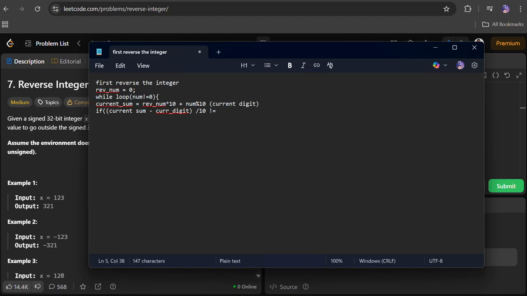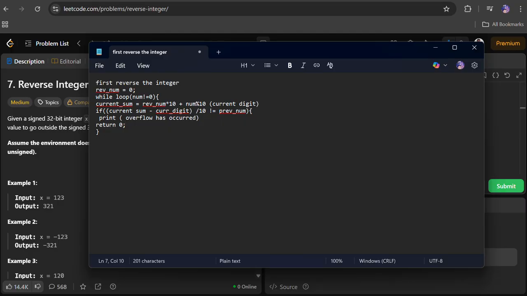If it's not equal, then in that case overflow, and we'll return 0.